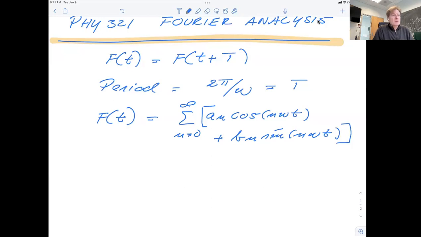So let us take a look at the mathematical properties of Fourier series and the Fourier analysis. We have stated that if we have a periodic function, we can represent it in terms of a series of sines and cosines. You can actually represent any type of function in terms of these cosines and sines, as we will see a little bit later here. But the basic recipe needed in order to find these coefficients a_n and b_n is to use the properties of orthogonal polynomials.